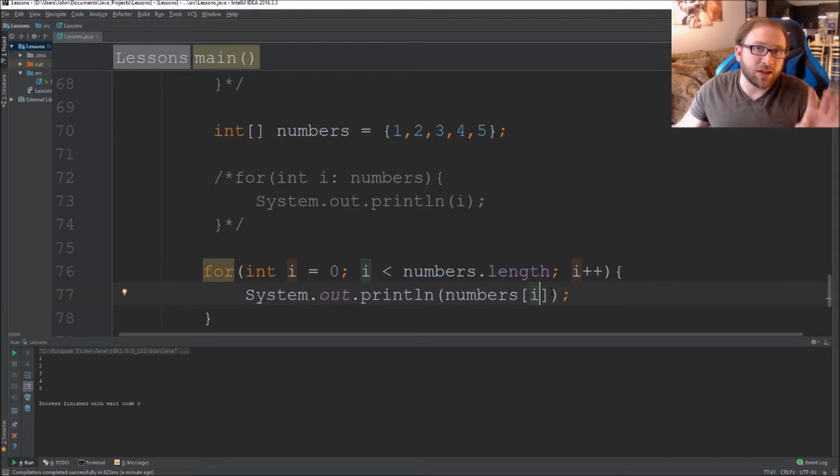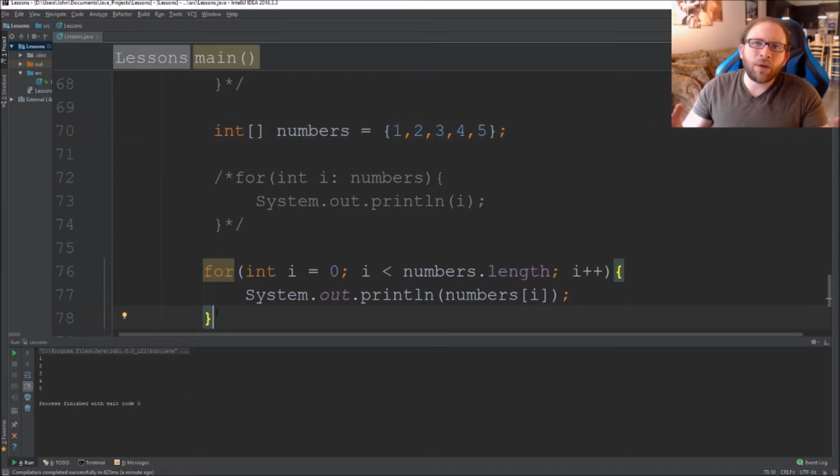And i, like I said, is just an index. So it's representing a place in this array. So the first time through, i is 0. The 0th element in numbers is 1, because we're using the index after numbers. Then next time through, i is going to be 1. The 1st index in numbers is 2, and so forth, until it gets to 5. And by that time, the for loop will meet its criteria, i won't be less than the length of numbers, and we'll be out of the for loop.